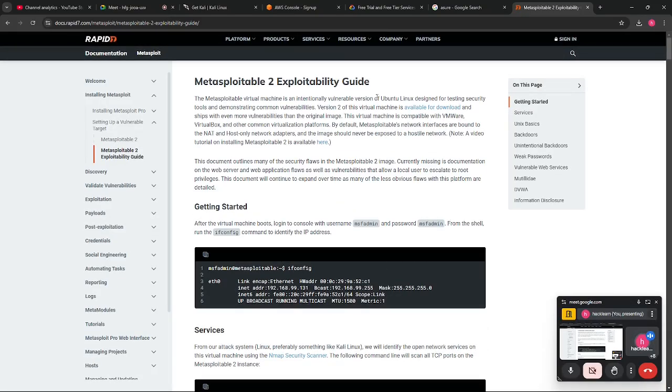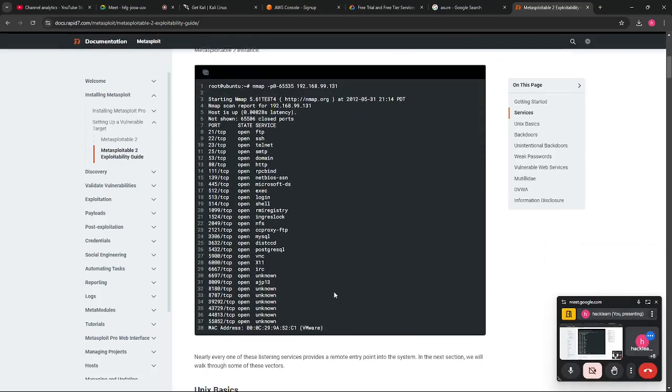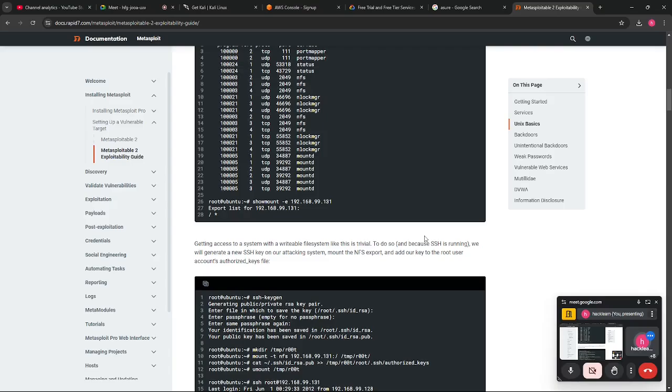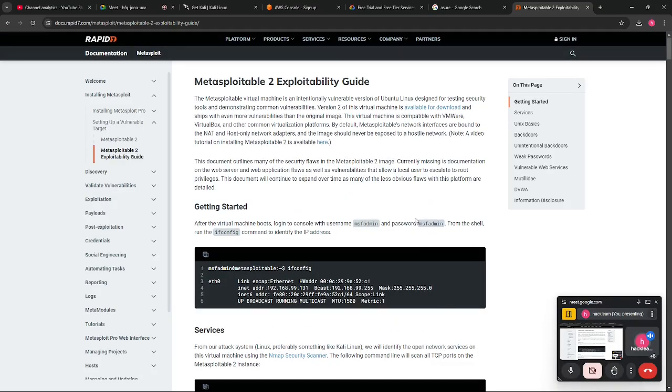This is a very vulnerable operating system, designed intentionally to be attacked. Every port is open here, and all the ports are very vulnerable, so you can start attacking it and practice your hacking skills.